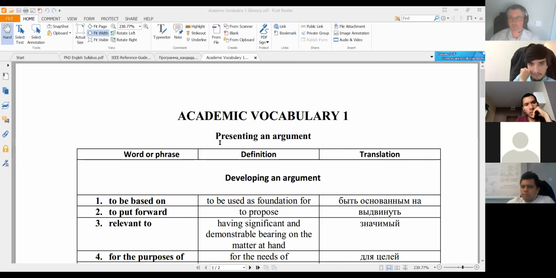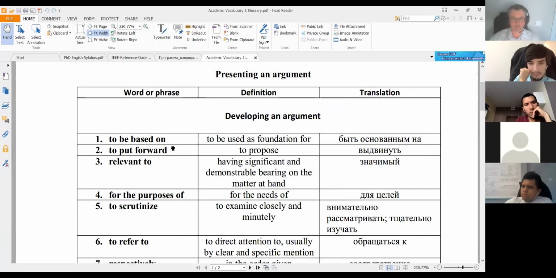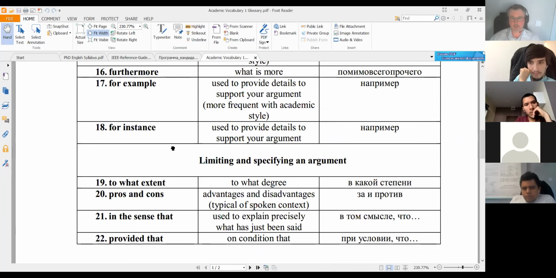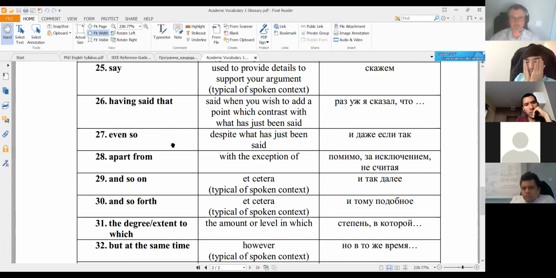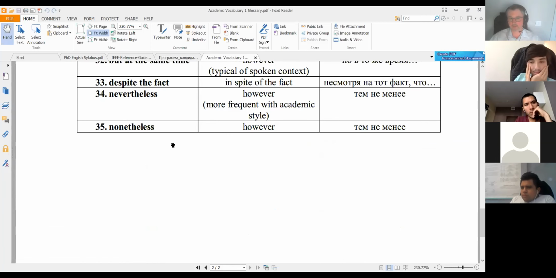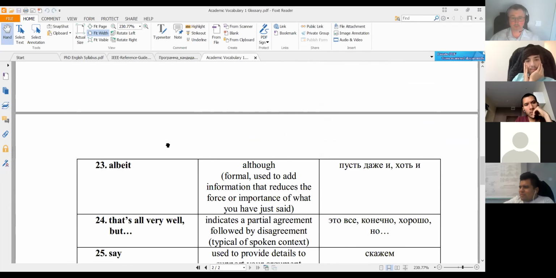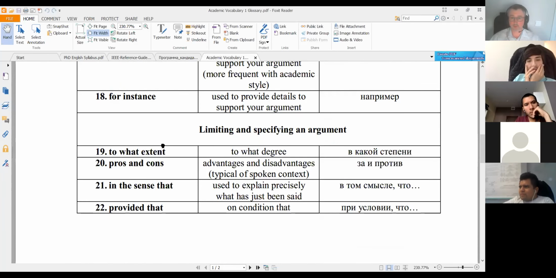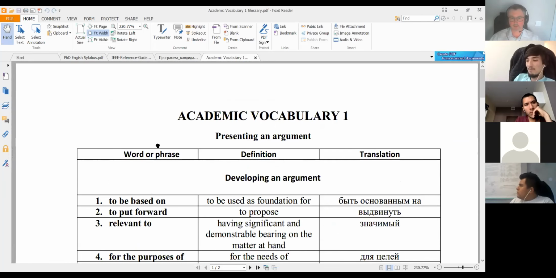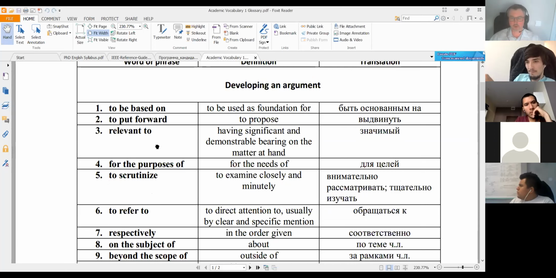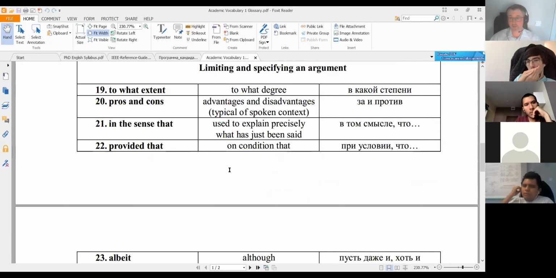Can you guys see my screen? Okay, cool. Now, this is glossary 1. You should be able to know the meaning of those phrases in bold. There are 35 phrases. I believe that most of those phrases are, or at least should be, familiar to you. You should know the definitions of those phrases. You should be able to do that by Thursday this week.